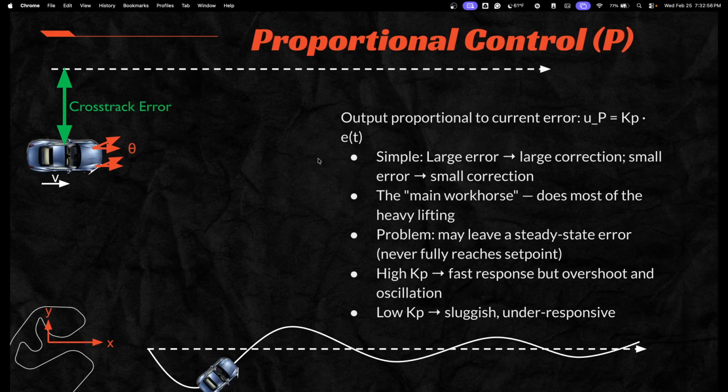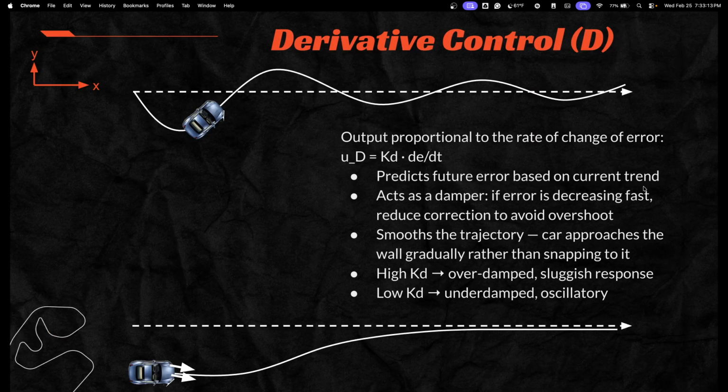So a quick show of how it would work on our vehicle with PID overall. If you have this line it wants to follow, as you're messing around with P, it will try to oscillate, and the goal is to have it oscillating around this line. And then after that, you will adjust the derivative control, which will try to make it be as close to the line as possible.